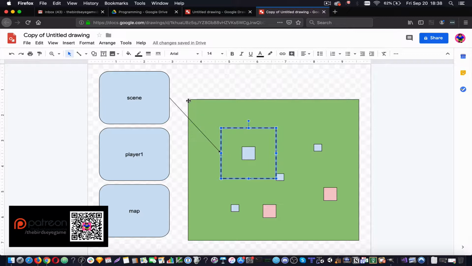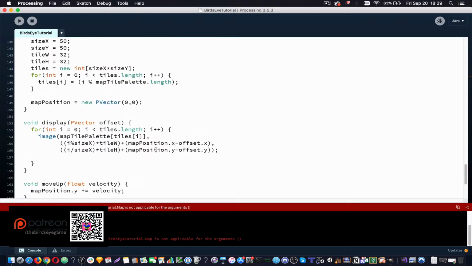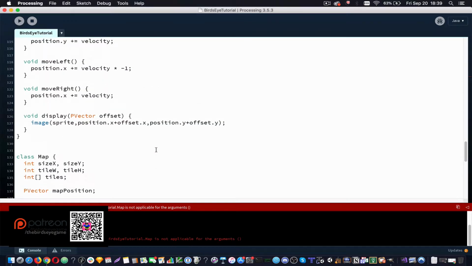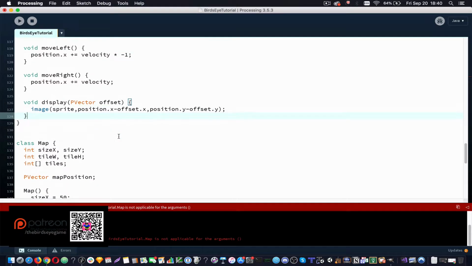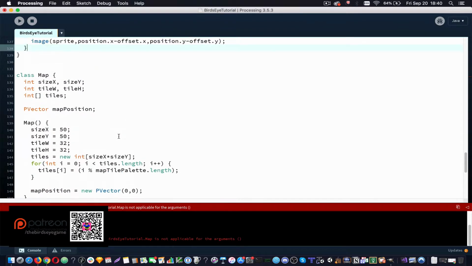Outside of that, the map should display at a negative value for the X and Y position, so it should display at -50, -50. And the player actually should also subtract the offset from it. I added it before, and that was incorrect in mathematics. So I think that should be enough to get it to display correctly.